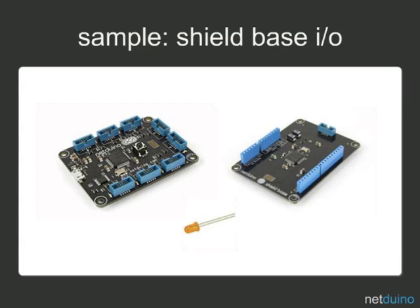The third sample here I'll show you is really simple. It's shield base I/O. We're going to take a Netduino Go, plug in a shield base, and then I pulled this yellow LED, the same one you'll see on the cover, off of the MakerShed web store. Now, normally I'd recommend that you plug in a resistor in line with your LED, and that's something we'll talk about in the book. If you don't know what that is, don't worry about it. It's not a big deal.